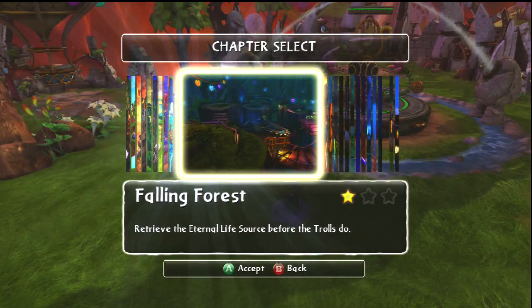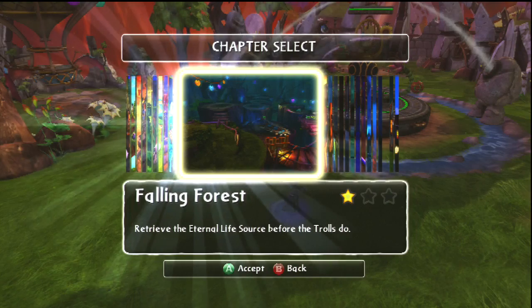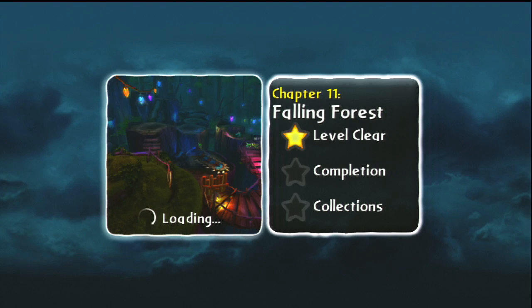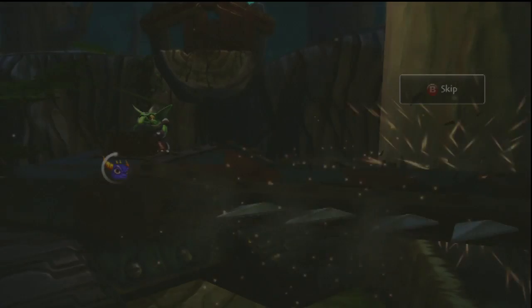I got Skylanders Spyro's Adventure on the Xbox 360. This is part 11 of a series of commentary tracks, and I'm going to do Falling Forest. And as you can see, I've been playing this game, actually solved it, so some of the treasures and the things will be already received, the goodies.